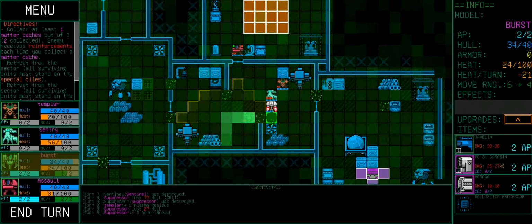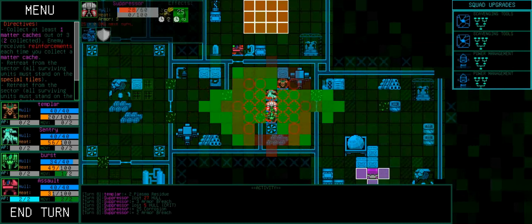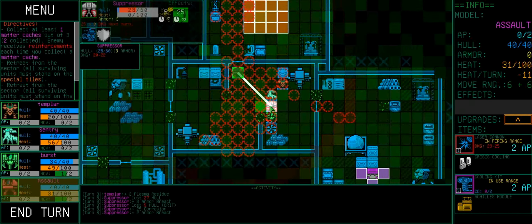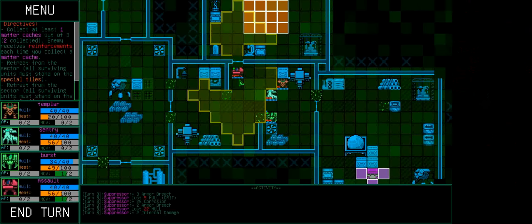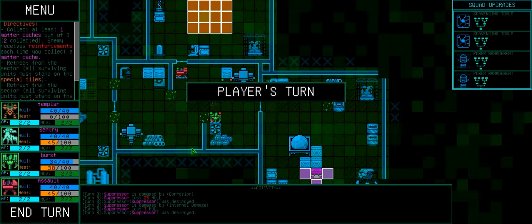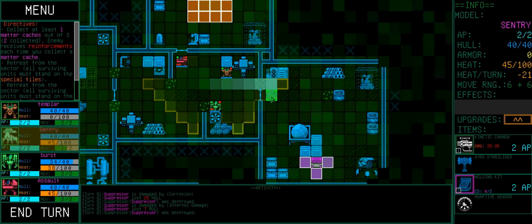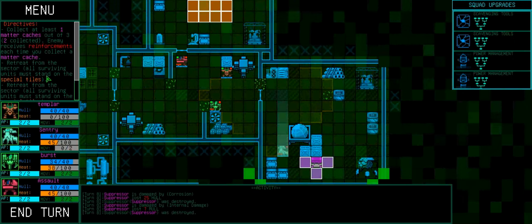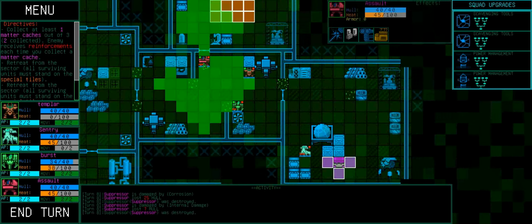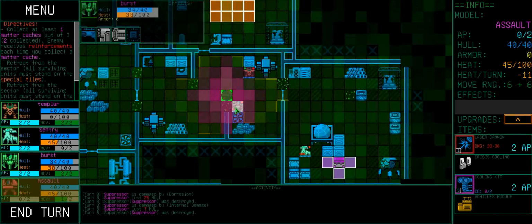Burst. Move you up here, and we can Morana this to make sure that Assault doesn't quite kill it. And he'll gain an extra point of damage. His turn activates. Eight turns until the actual reinforcements spawn in, so we are doing extremely well. Let's move you up here and use the cooling kit.